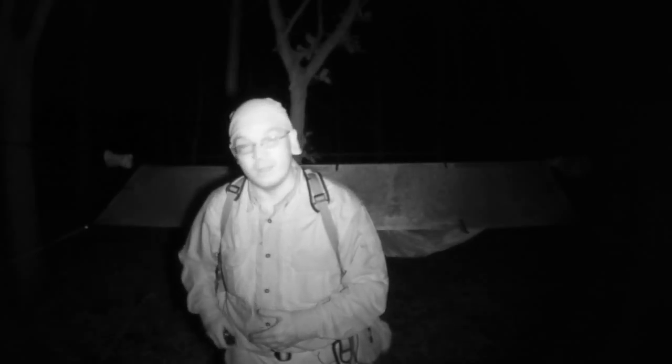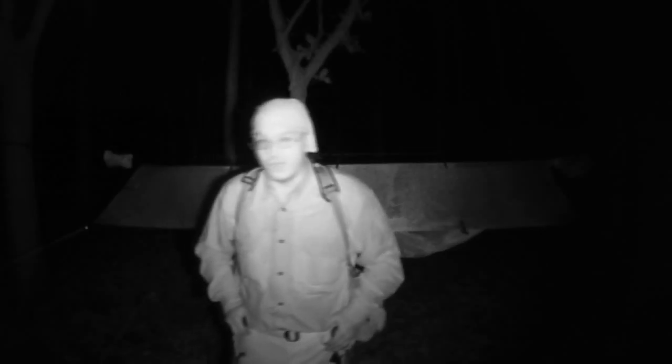And the other reason for pitching in the dark may well be that you simply do not want to draw any attention to yourself. It could be some kind of survival scenario where there are hazards where if you get spotted you could potentially be injured or killed. So there's that to consider. But it could simply be that you're stealth camping, and if you have a flashlight on, you think it might attract a bit too much unwanted attention. So knowing how to pitch in the dark, being able to feel your way around and do this in the dark, is a good thing.